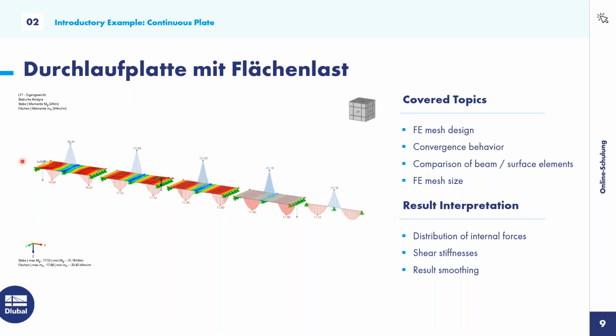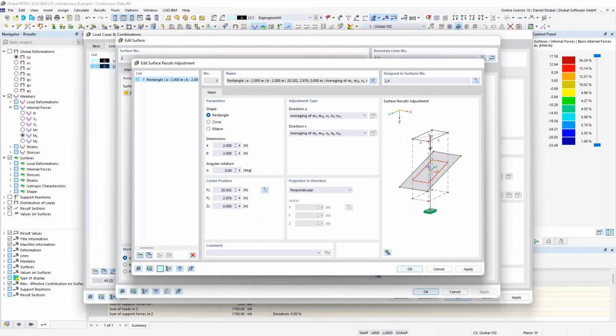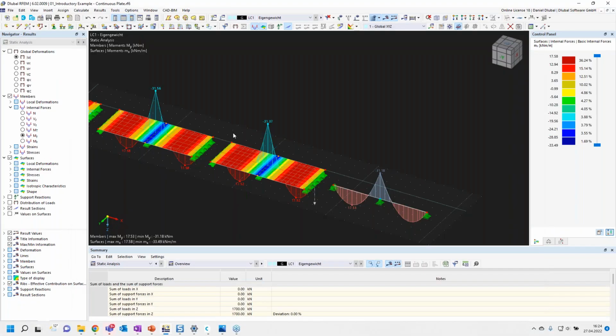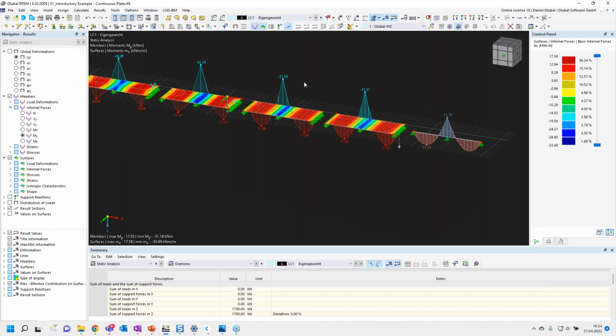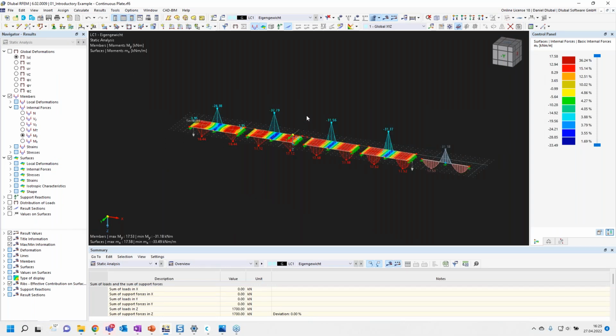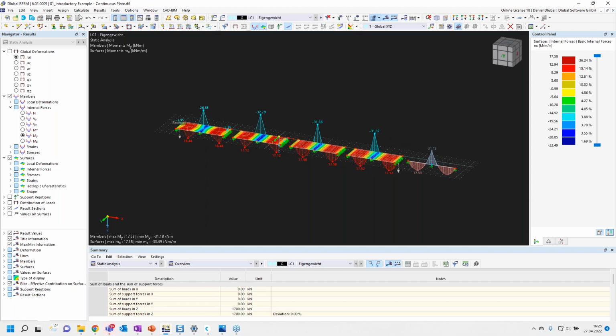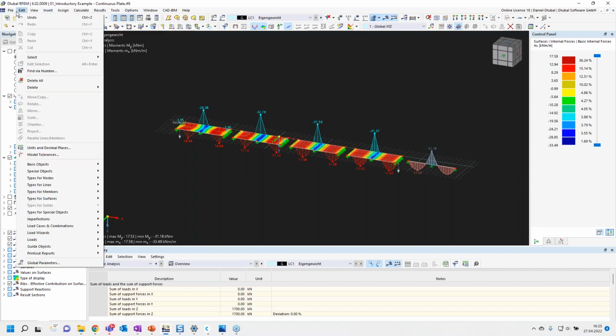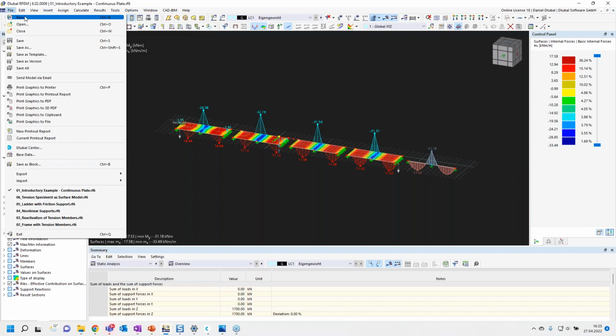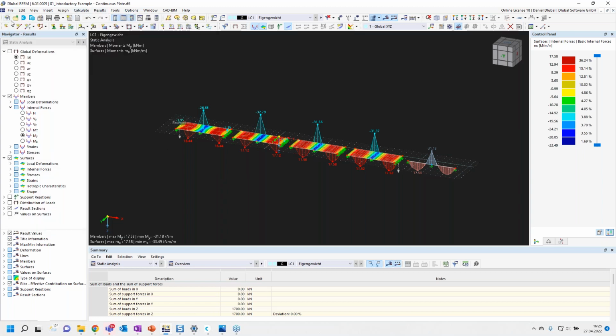I will open RFEM 6. So for those people who are attending this training for the first time, I will also give you a rough overview about RFEM 6. At first, we create a new model. So I go here to the menu bar and click here on New. Alternatively, I can also click here in the symbol bar, New Model.